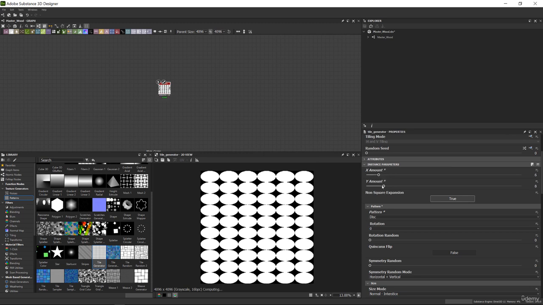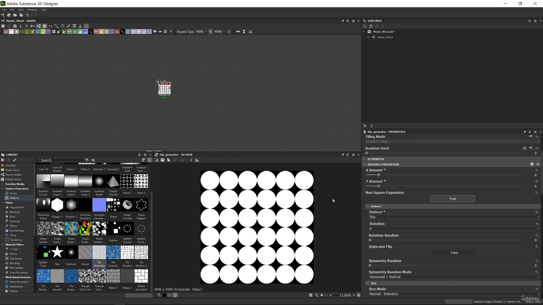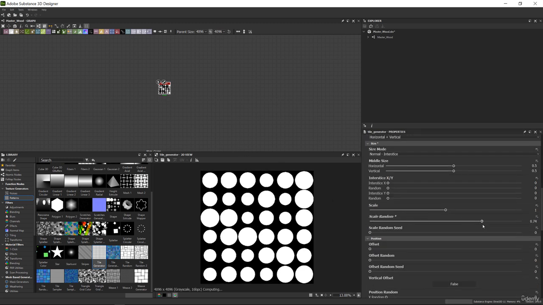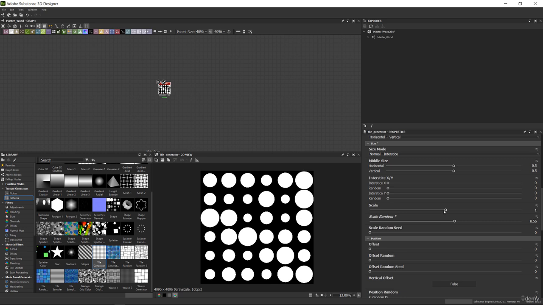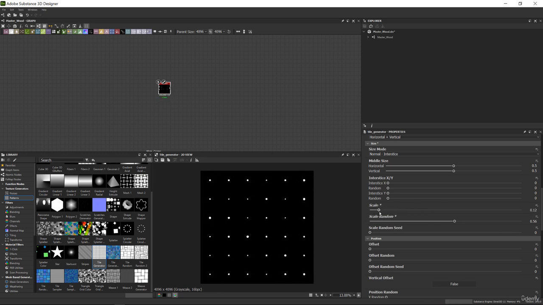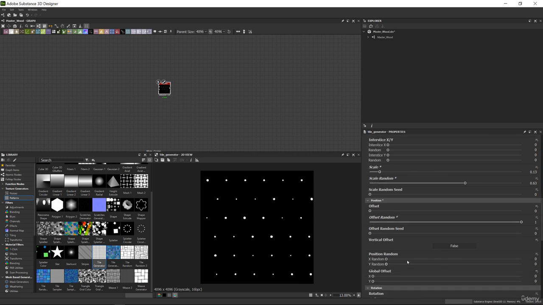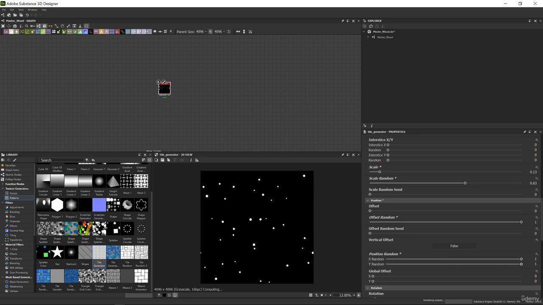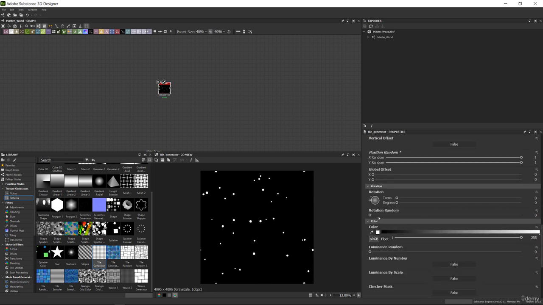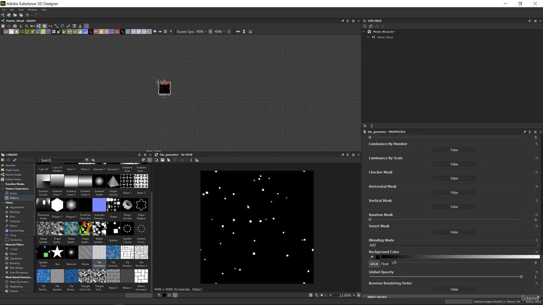Amount, I feel like having probably 6 is fine. Then what I like to do is a scale random over here, and just make the general scale also quite a bit lower. So these are just going to be nice small knots here and there. And then I can just go ahead and go for offset random, position random over here. See, just randomize it all. Rotation random doesn't really matter. And then what I like to do is, in my random mask over here, if you go all the way down, we can lower or raise the amount. So I can just, here, see, lower it a little bit.